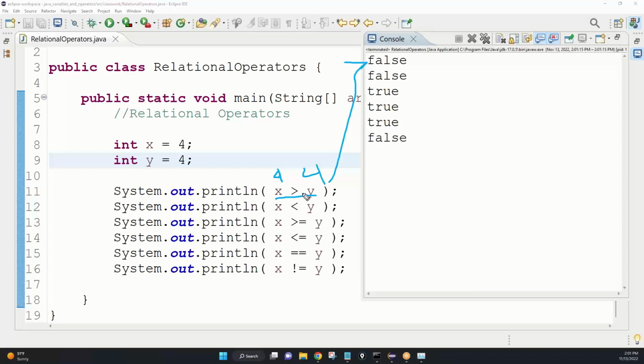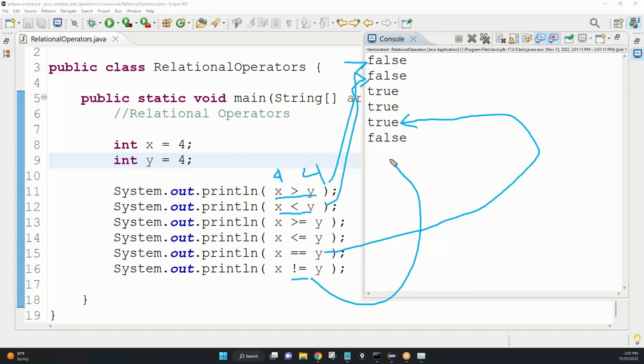False. Is 4 less than 4? False. But is 4 equal to 4? True. Is 4 not equal to 4? False. Got it?